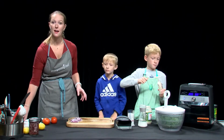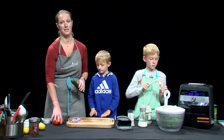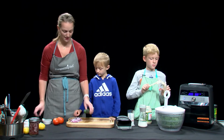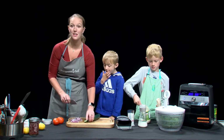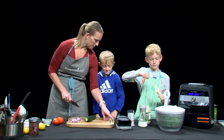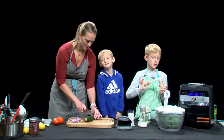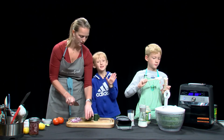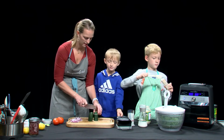All right, we're going to get some other veggies prepped for our salad. We're going to slice up our cucumber and our tomatoes. Now this is Nolan's favorite because what we're going to do, I'm going to chop off the ends here, and we're going to use the quick slice. He loves using the quick slice. Do you want to tell everybody, what do we use the quick slice for a lot in our house? Cucumber. Frozen bananas. So tell them how we do that and why we do that.